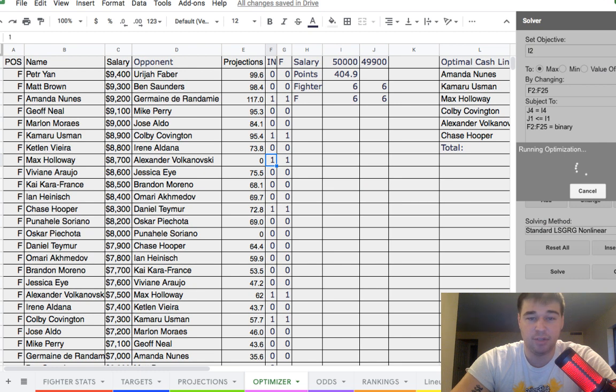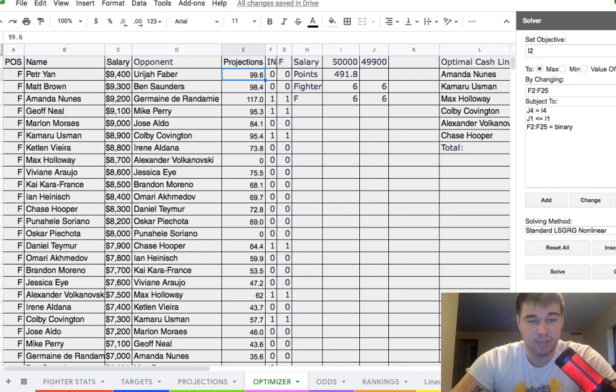And you can take that lineup and put it in. You can use my projections. Right here are my cash projections. You can make your own projections. You can use my GPP projections. You can use the average of GPP and cash as well. But right here are my cash projections, and I feel like they're very safe and very accurate as well.